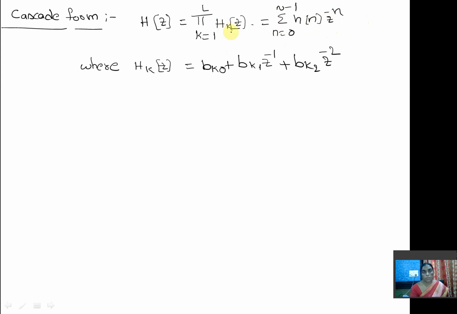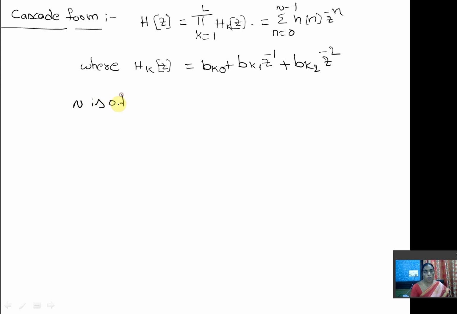So for these factors, we have to develop multiple individual transfer functions from this equation. We have to find the factors from this equation. This equation consists of N minus 1th order of z value. So here factorization depends on capital N. Capital N may be either odd or even.